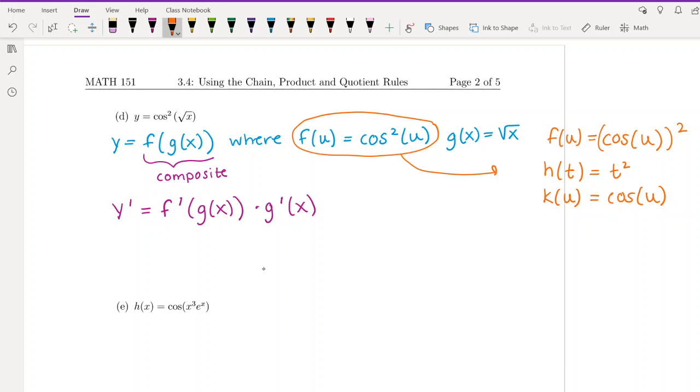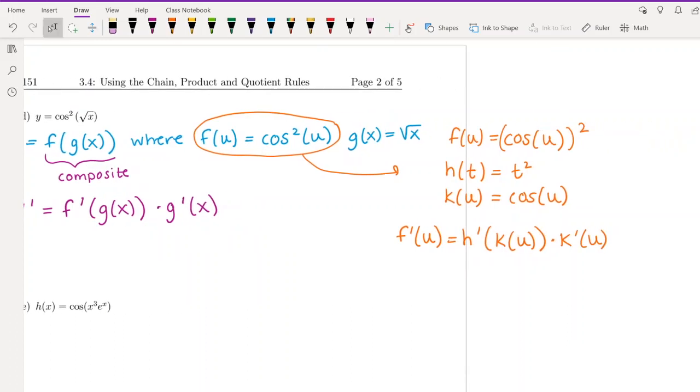So what would the derivative of this function be? Well, we would first want to take the derivative of the outside function, so we'd want to do h prime of k of u, and then multiply that with k prime of u. I think all these different letters and functions are probably making it more confusing than it needs to be, but it's just the way the chain rule always works, right? We're always finding our outer derivative first and then multiplying with the inner derivative. So what is the outer derivative in this case?